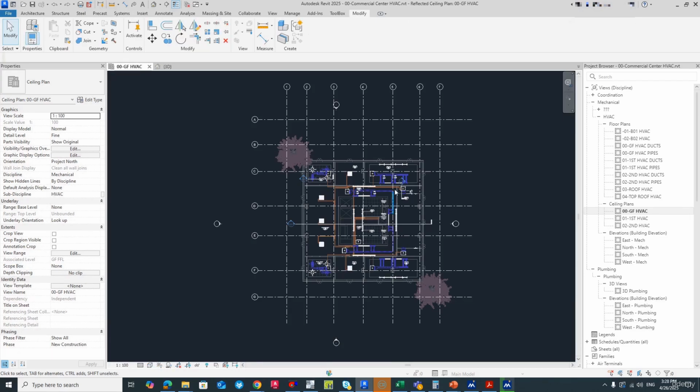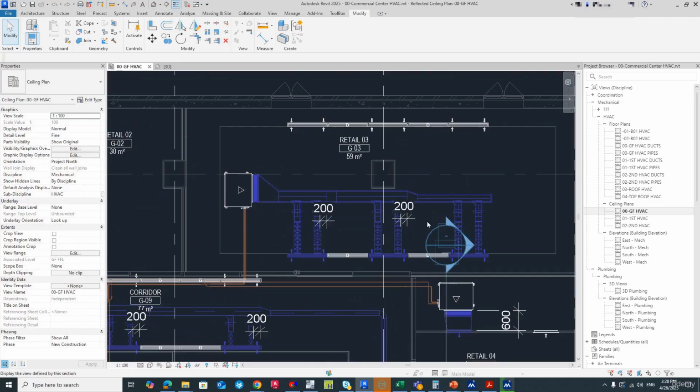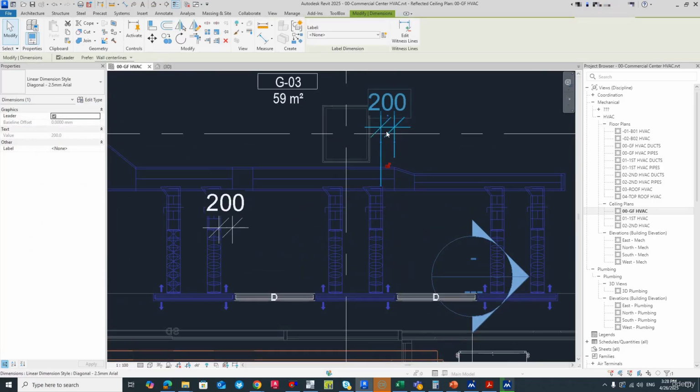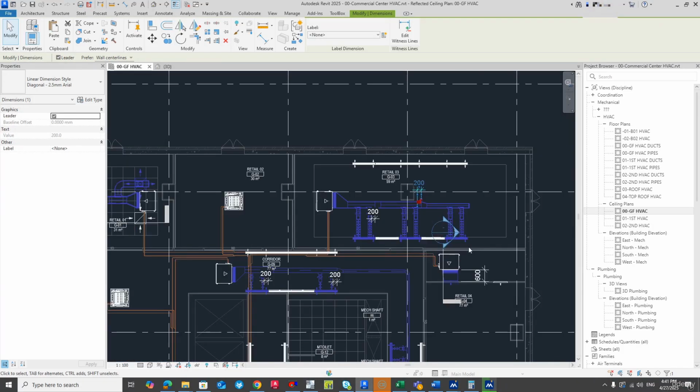Hi again. I have finished the ducts in the ground floor. I double checked the distance between the reducers and the branches. As I said in the previous lecture, we need to keep at least 10 centimeters between the branches and the reducers. I made it 200 millimeter like this.